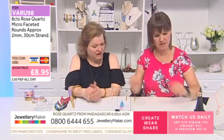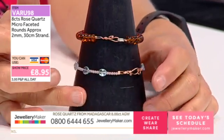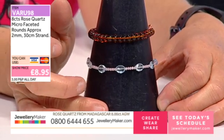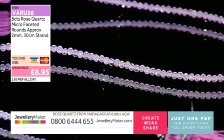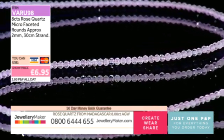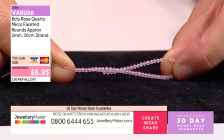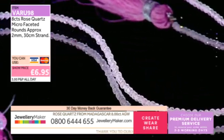Now then, we have got in here, look, this beautiful bracelet with the microfaceted rose quartz. Look at that. Oh no, that's lovely. It's a simple restrand, but the ratio of the rose quartz to the sky blue works really well, doesn't it? I just think it's gorgeous. That's so pretty, Gem. Really pretty. Do you know, on these rose quartz, we're talking about roughly 150 2mm sparkling Madagascan as well. That explains why the pinkness is such a, because you get the most unusual tone, the most beautiful delicate pink tone when you get Madagascan rose quartz. We don't often get Madagascan, usually Brazilian if we're lucky, but very occasionally we get best location.